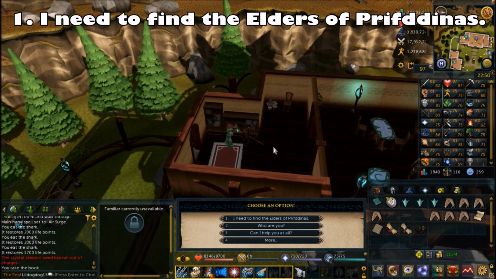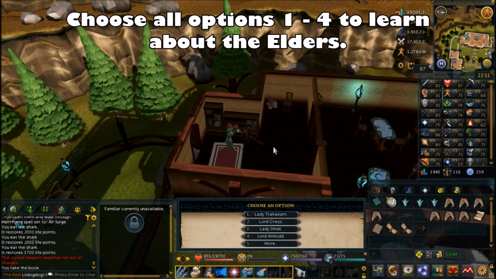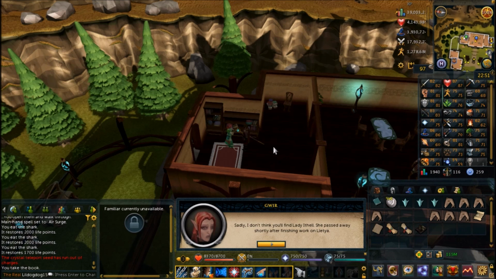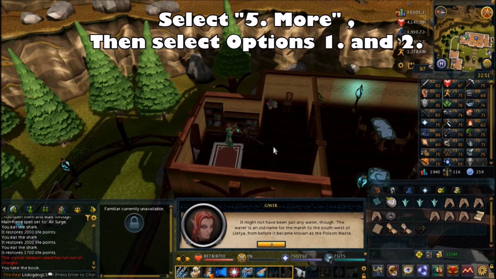You're going to want to choose the first chat option again. I need to find the Elders of Prifddinas, and then choose all options 1 through 4 to learn about each elder. So you can just click through the dialogue here because you're using a guide. You don't need to read about it because I'm showing you everything you need to do. Once you've learned about each of the first 4 elders, choose the 5th chat option, select more, and then select options 1 and 2 to learn about the final 2 elders.